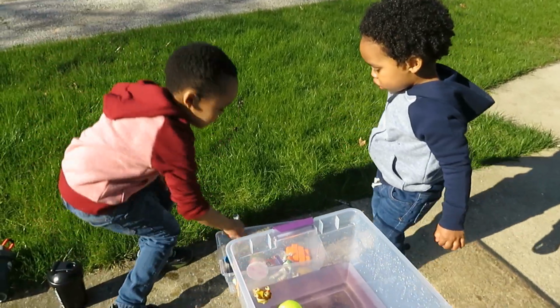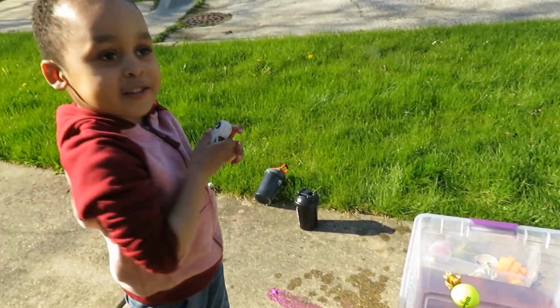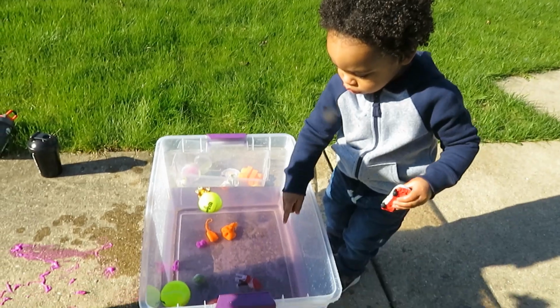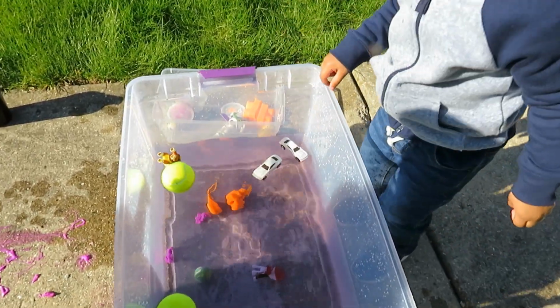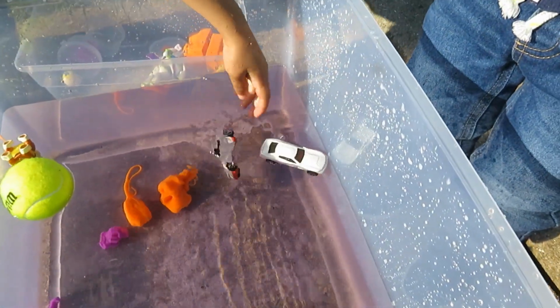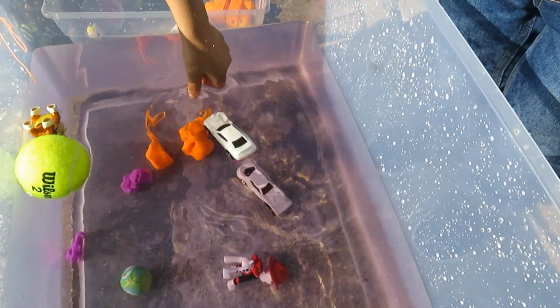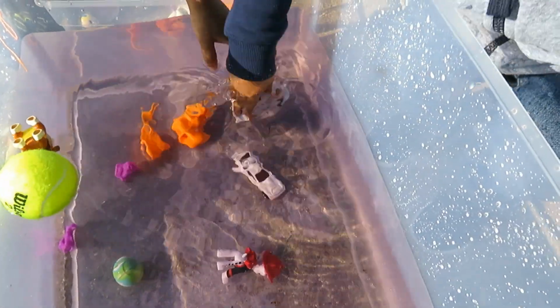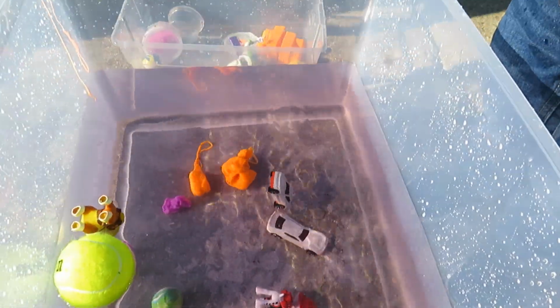The cars, grab a car. Okay, what do you think? Sink or float? Sink. Throw it. Let's see. Throw them in. Throw it in, Desi. And it's floating. It's little. Oh, you're making it sink. As it fills up, it sinks. Okay. So it floated for a little and then it sank, right?